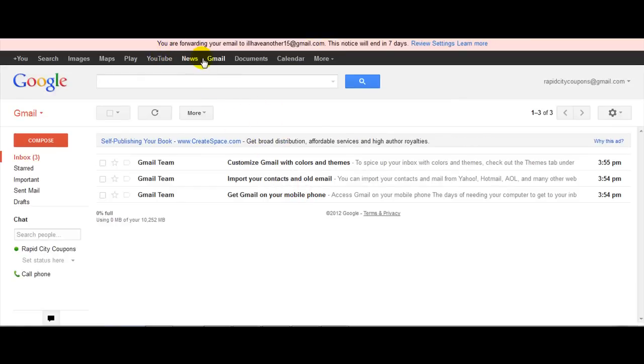You'll see a message up on top that confirms that the email has been forwarded, and now everything that comes into this website's email address will automatically be forwarded to my main Gmail account. So everything's going to be in one place, and I'll do that for all of my websites. I'll forward all of their Gmail accounts to my main Gmail account just to consolidate things and make things easier on me. So hopefully this helps. Hopefully this clearly shows you how to forward one Gmail account to another Gmail account.